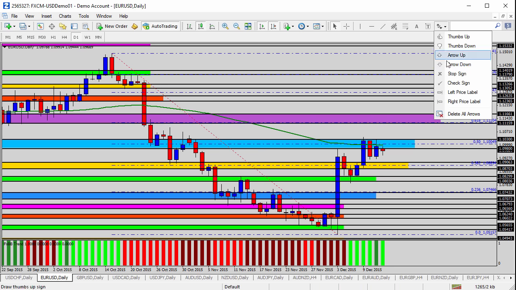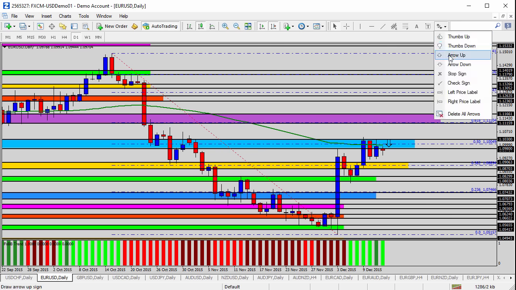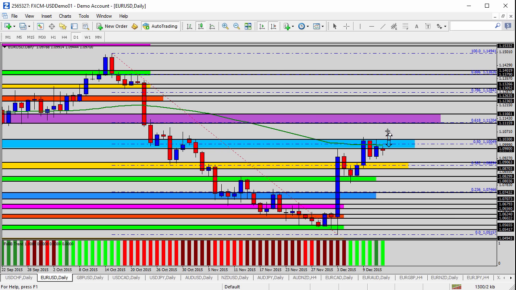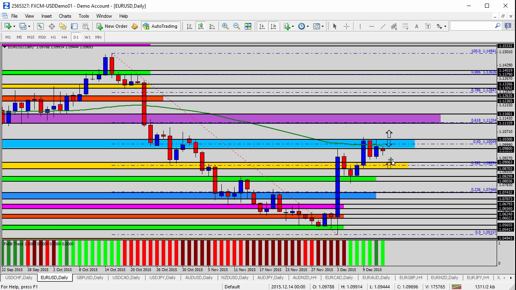So again, just the opposite of the franc. I don't think you want to go long here. This is a resistance level. You don't really want to go long. If you're going to go long, it needs to either break above here, 1.1, or it needs to go back down to this yellow zone as your current support.